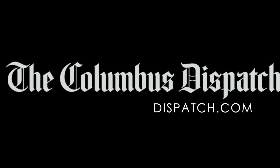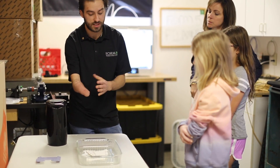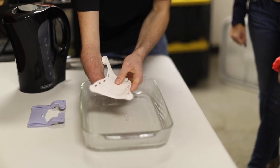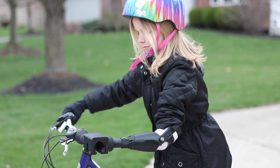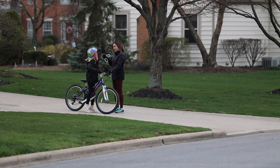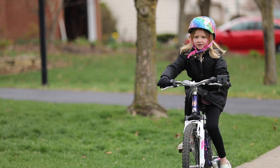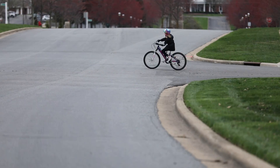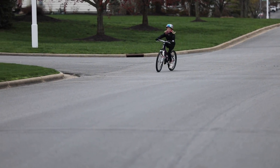Hi Maddie. He's helped me do regular stuff like maybe pick up a water bottle or something like that. And then I came together with him again to make a bike arm because I wanted to ride my bike. The bike arm is probably one of my favorites because I bike a lot in the summer and I love to go outside in the warm weather and bike around everywhere.